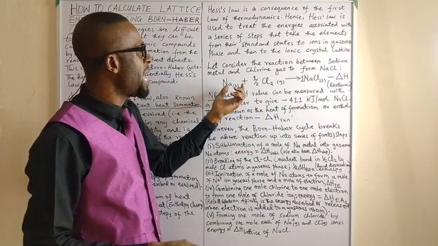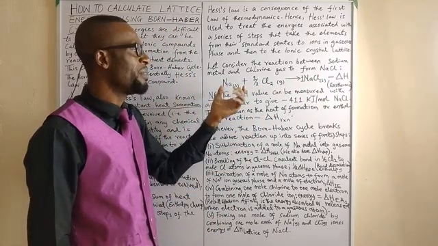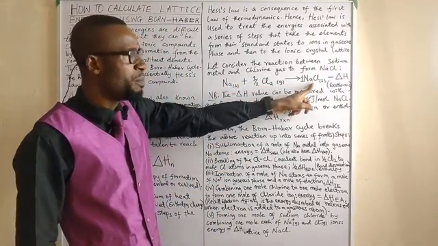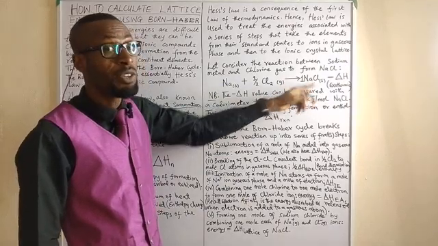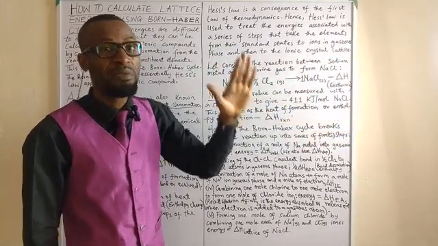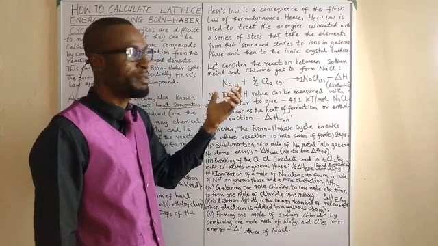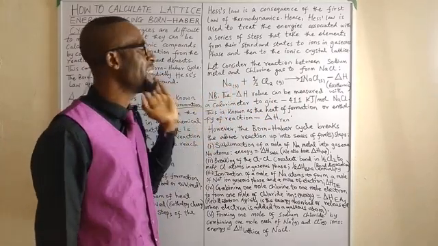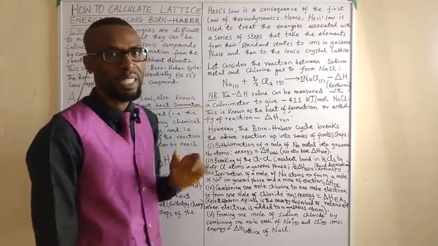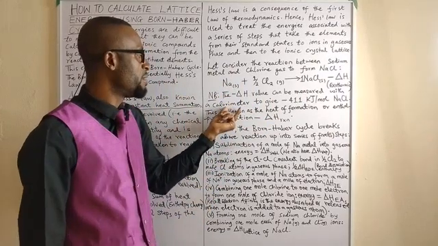However, if elements in their standard states react to give us ultimately 1 mole of sodium chloride, such reactions that proceed in one step involving the standard states of the individual constituent elements can be measured directly, no problem. It can be measured directly using a device known as what?